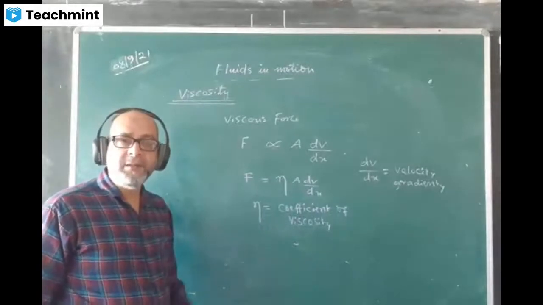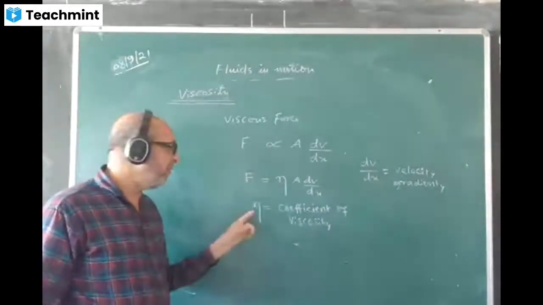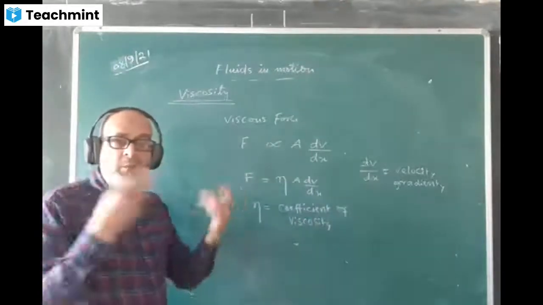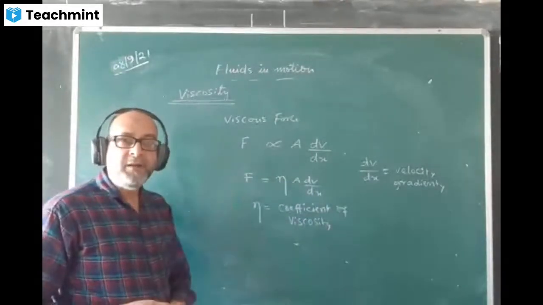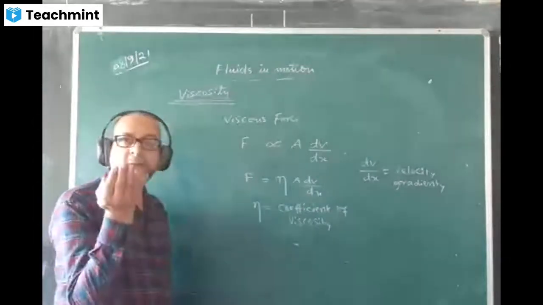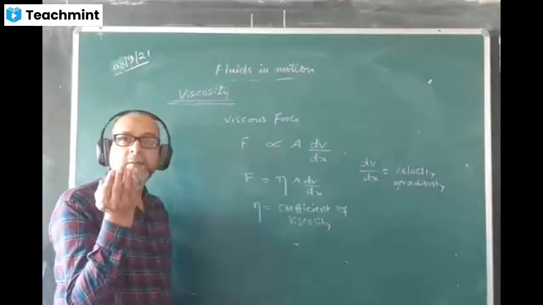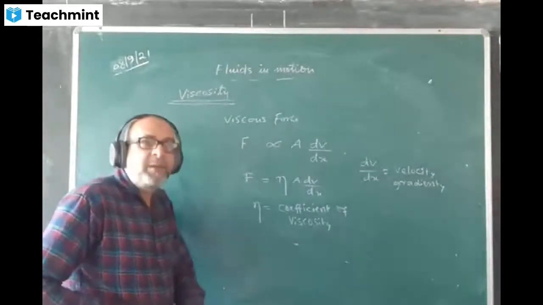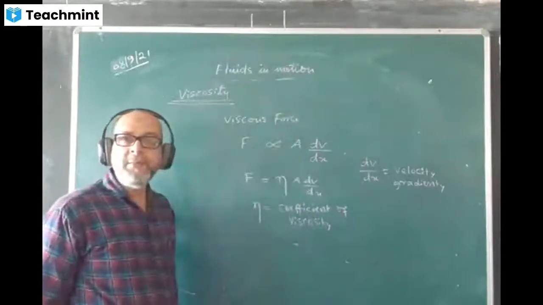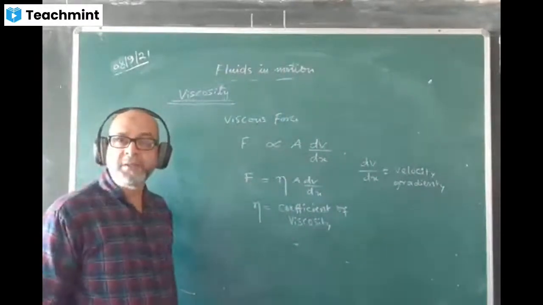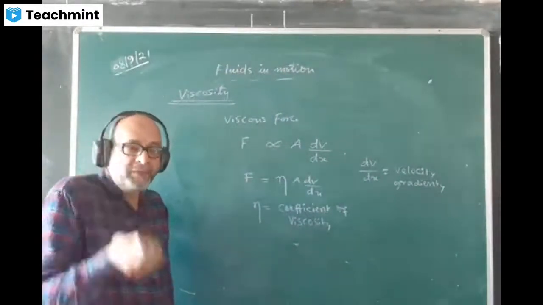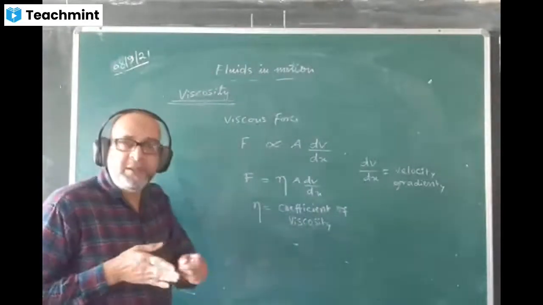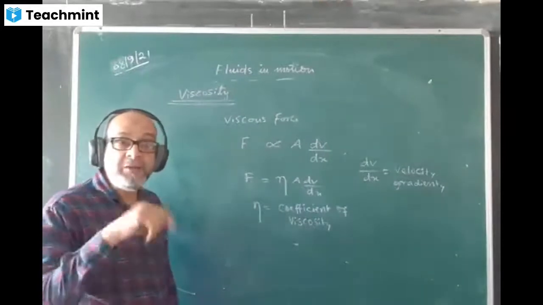Every liquid, by its nature, has a different value of coefficient of viscosity. Some will oppose more, some will oppose less. Suppose you put some liquid on the floor. You will find the liquid going far away. That means that liquid has less viscosity. But some liquid, when you put it on the floor, will not go far away. It will cover only a little distance, because that liquid is more viscous.